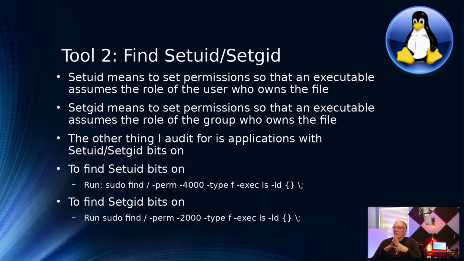So what is setuid? For those of you that don't know, setuid means that I'm setting the permissions of this particular executable, that is the executable file itself, to assume the role of the user that is specified as the owner. So when you do a chown, you're assigning the user to that file. So it might be root, it could be your name, it could be bind, it could be some other daemon name. But whatever it is, the setuid will run that process as if that particular user executed it. So if you have root in there, that is going to run that process as root. Not always the best of ideas.